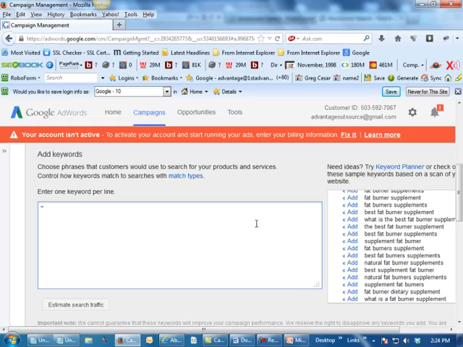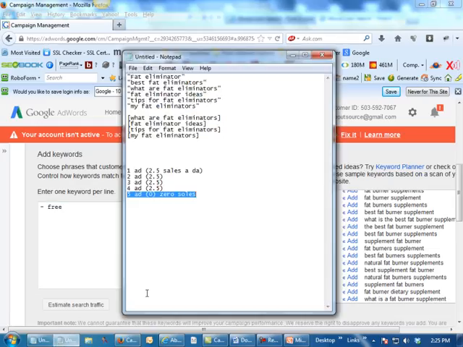So let me tell you what the negative match is. If someone were to go into Google and type in free fat burners, even though we're bidding on fat burner in phrase match, our ad will not show.